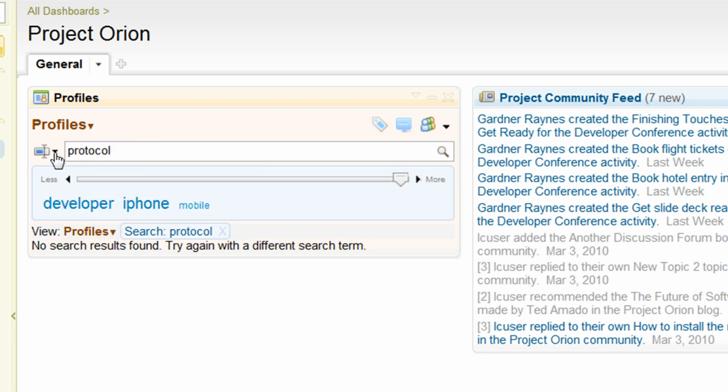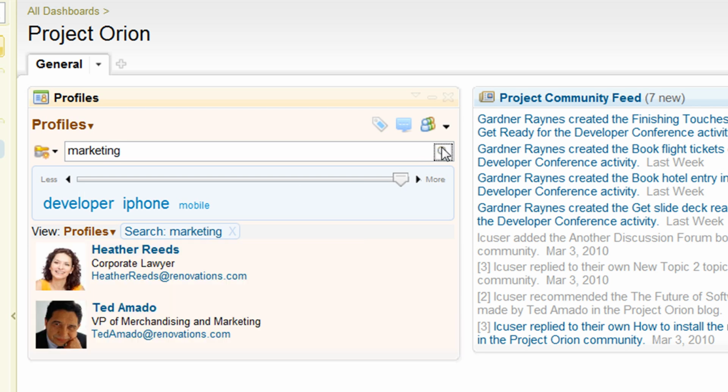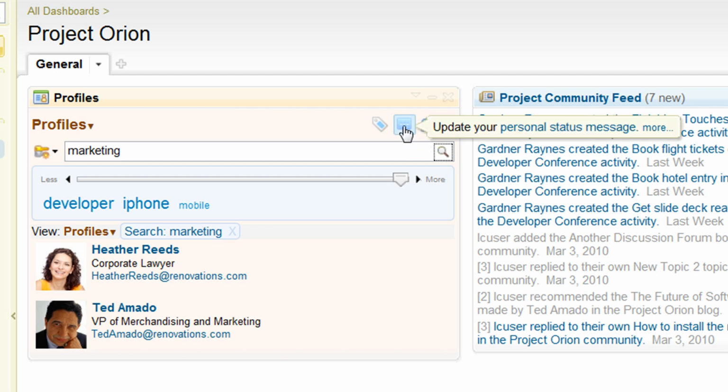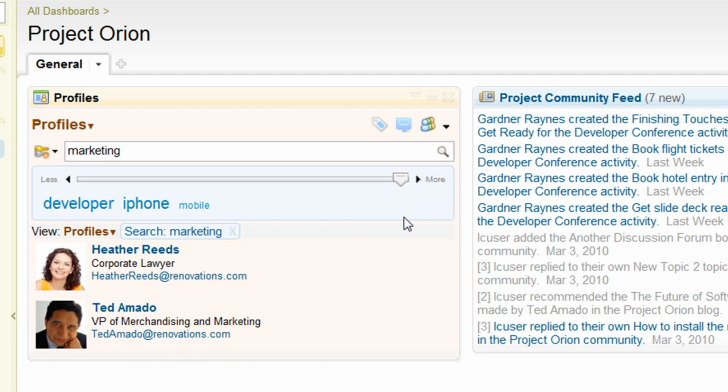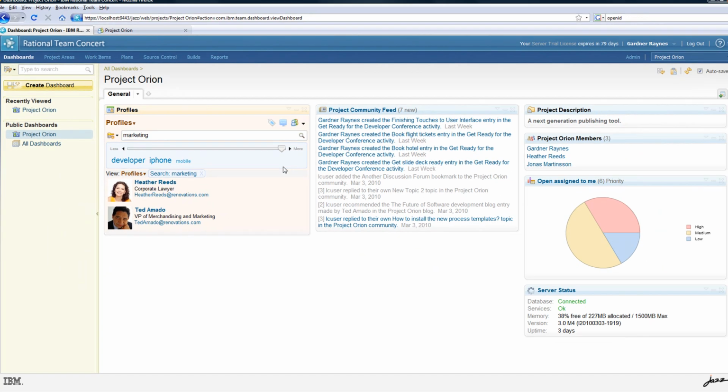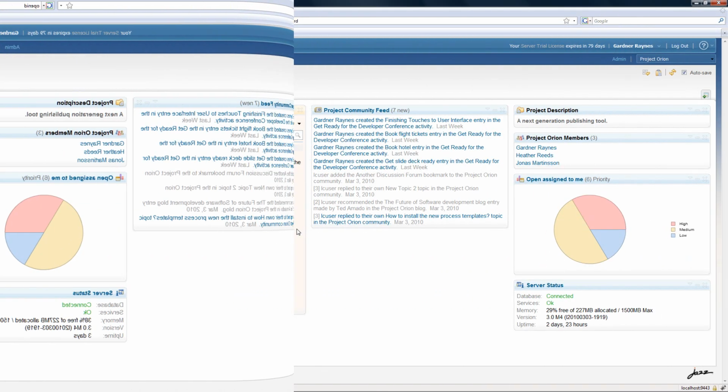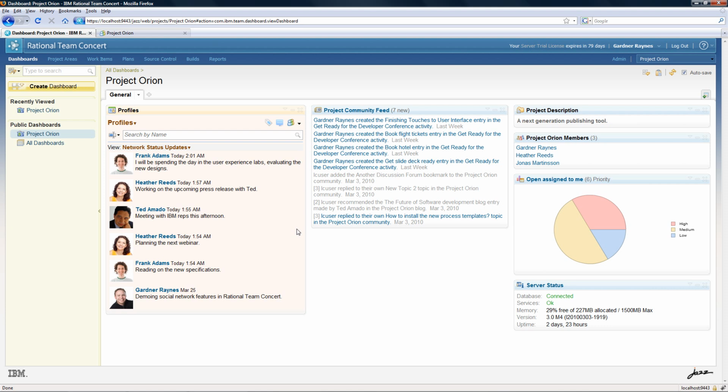The Enterprise Social Network also serves as a powerful corporate directory where I can search for employees with certain skills and experiences. And with Twitter-like status updates provided by Lotus Connections, I easily stay up to date with my team and even with other departments that I take an interest in. I can post status updates from my dashboard or directly from a work item. The dashboard viewlet can also be accessed remotely from a dashboard in other Rational JAS clients.